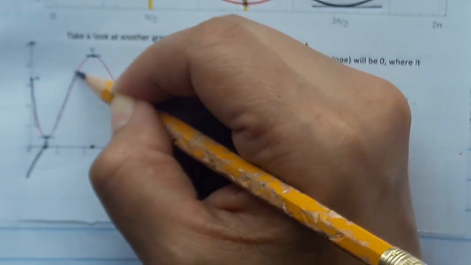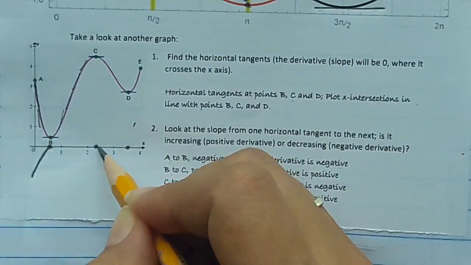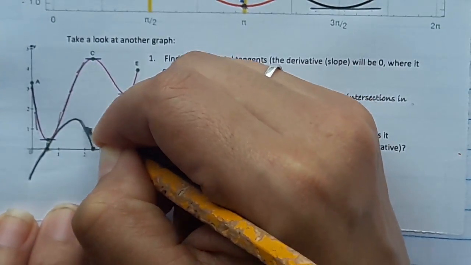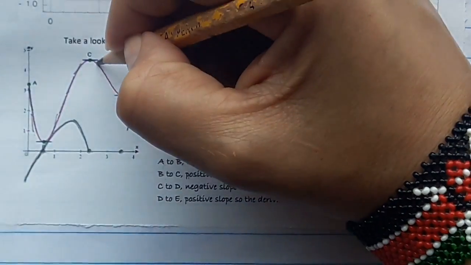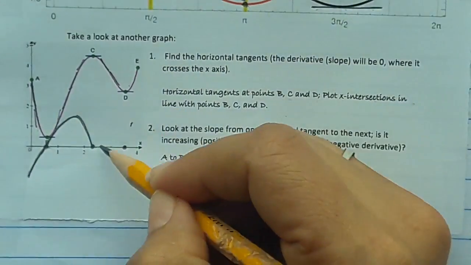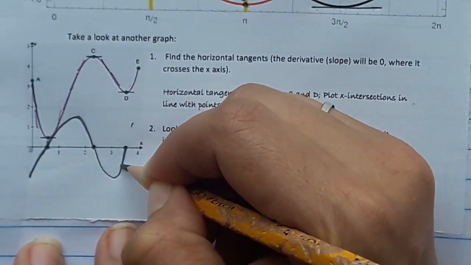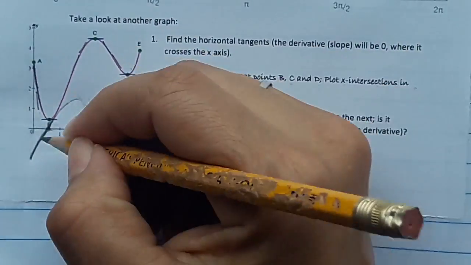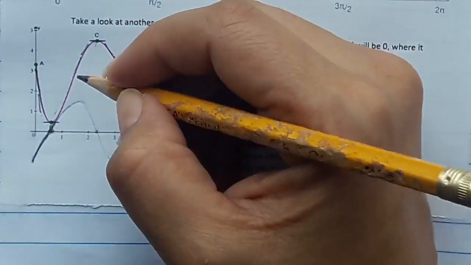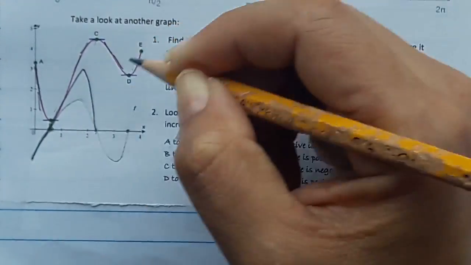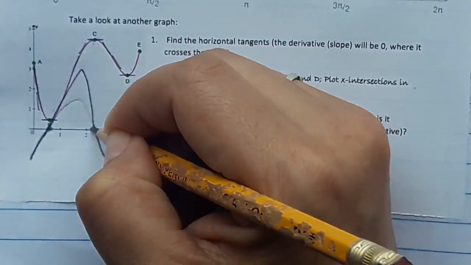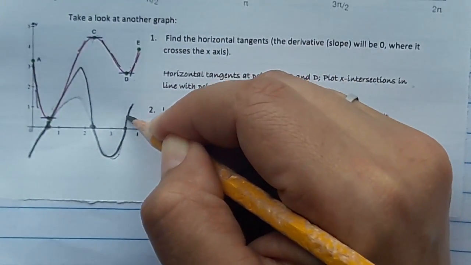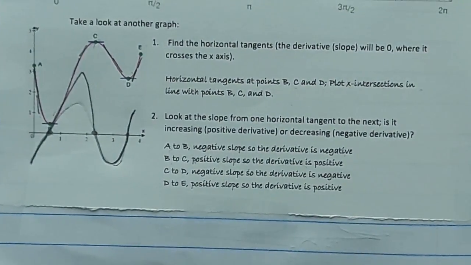From B to C, it's positive. So that means it has to be positive between those 2 points. So I'm going to draw like a little hump because it has to come back to 0. It's in the positive, but it has to come back to 0. At that point, the slope is negative, so it has to be negative. But it has to come back to 0 because we're going to change from negative to positive. I'm just going to make it steeper because from B to C, it's a little bit steeper than I drew it. And then from C to D is a little shallower than that. Then from D to E, what's happening with the tangent? It's positive, so it needs to be positive in your derivative.